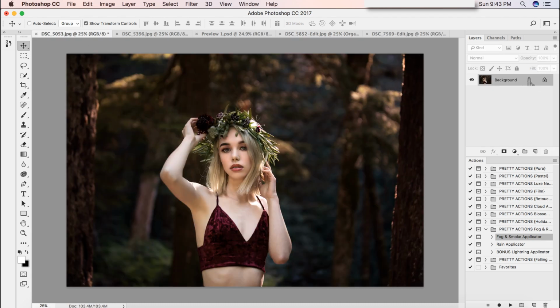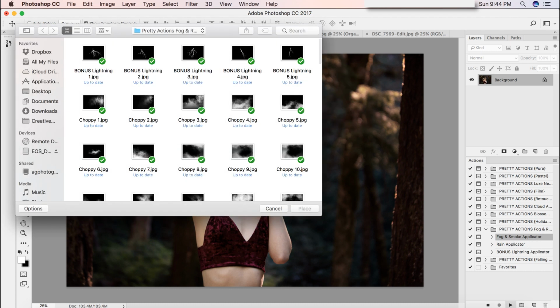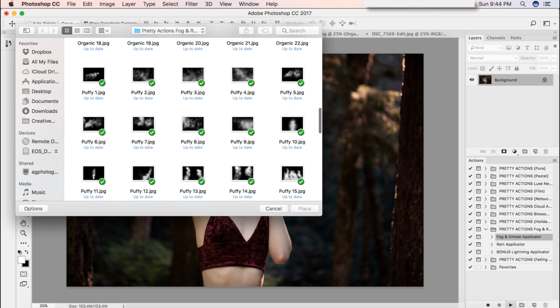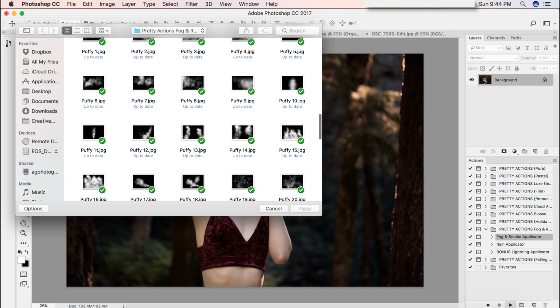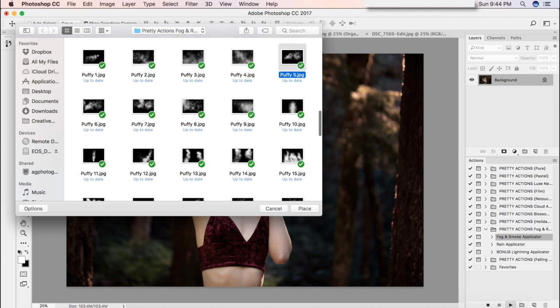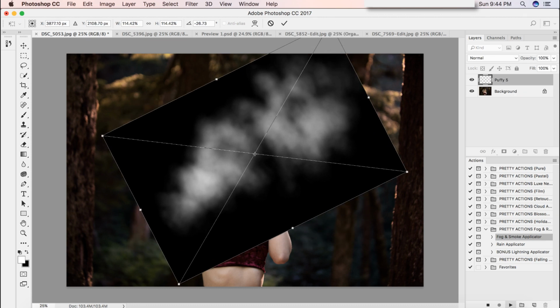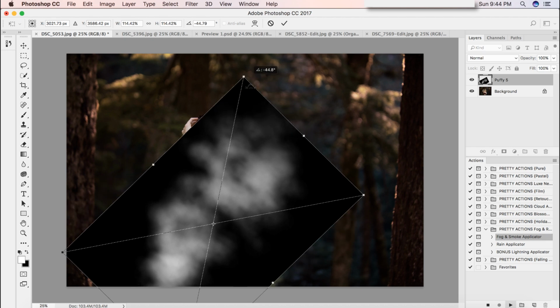Okay, so who's ready to have some more fun? We're gonna add a smoke bomb look in this image. So it's gonna appear as if we've got a smoke bomb going off behind our subject here. So again, we're going to have fog and smoke applicator selected. Press play, continue, and we're gonna play with our Puffy smoke overlays. So I'm just going to scroll down and select Puffy 5. Oops, there it is. Okay, place. And I can position this, make it a little bit larger.